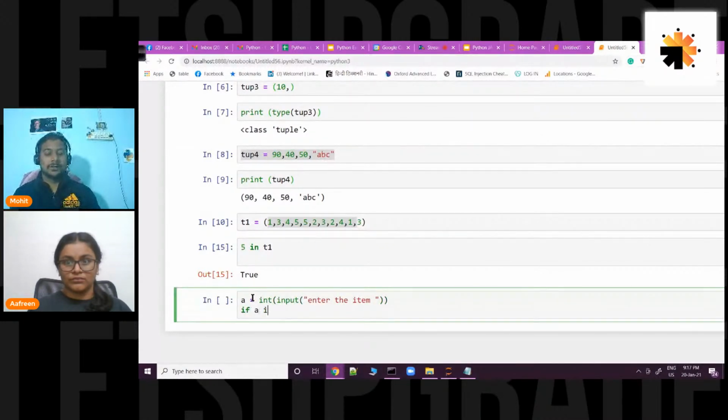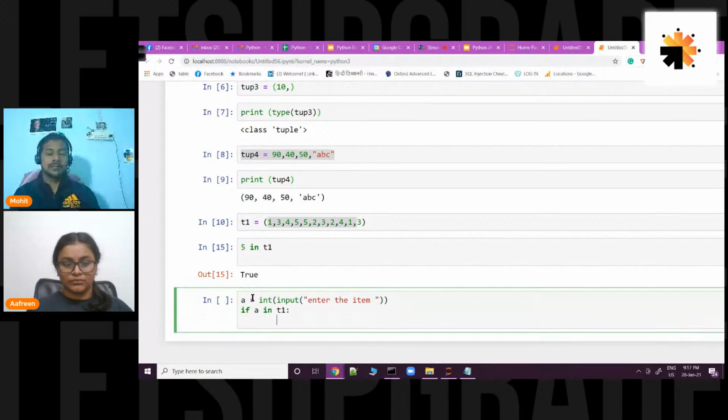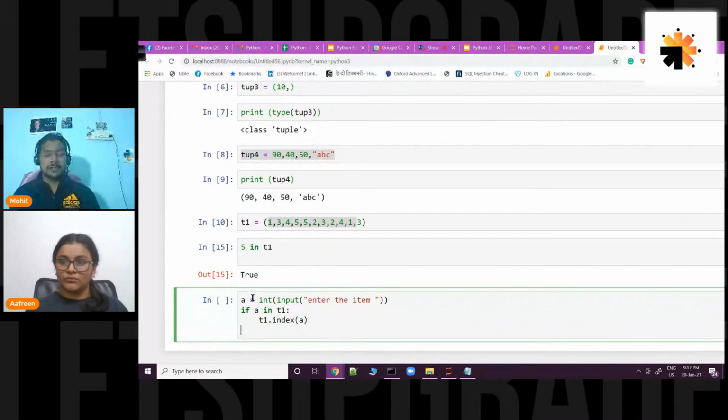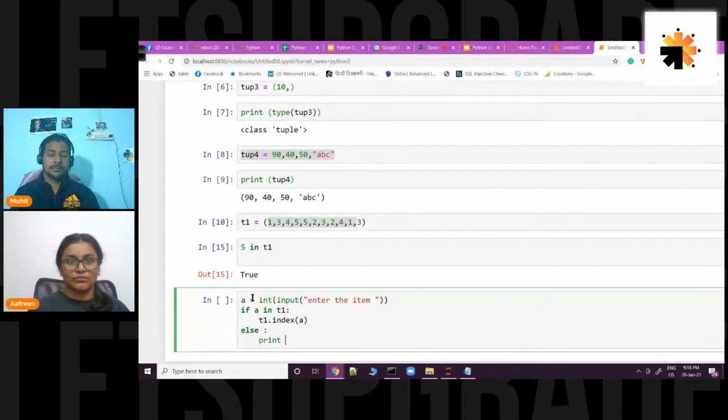If a in T1, if yes, then find the index: T1.index(a). Else, print the value, or you can just say a is not present.